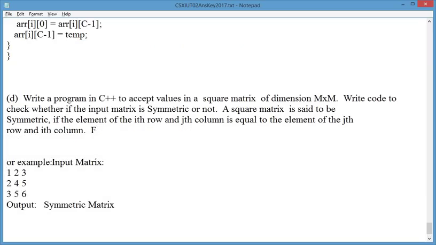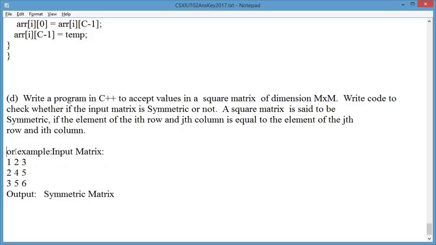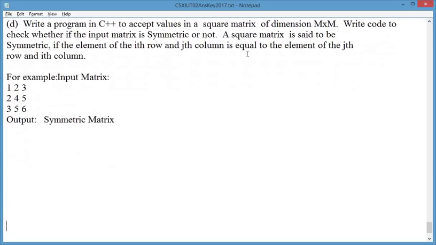The last program is to check whether a matrix is a symmetric matrix or not. So how can we do this? The first part says it should be a square matrix of size m into m. So for this matrix, let's see, we take an array arr[5][5] and the size is m.